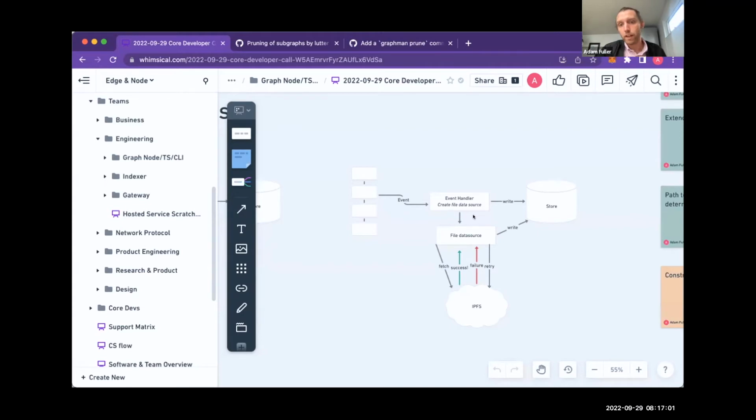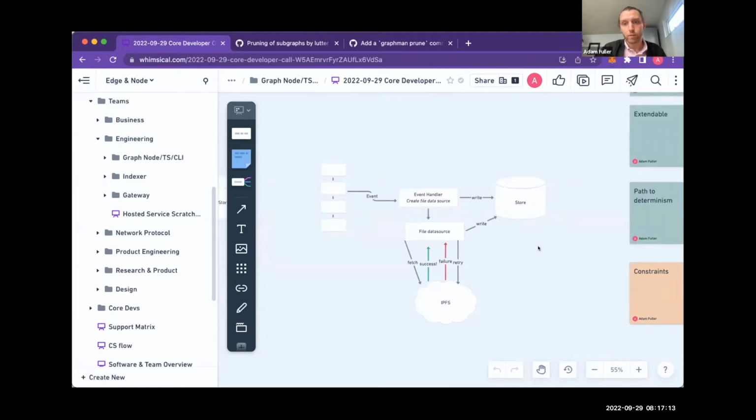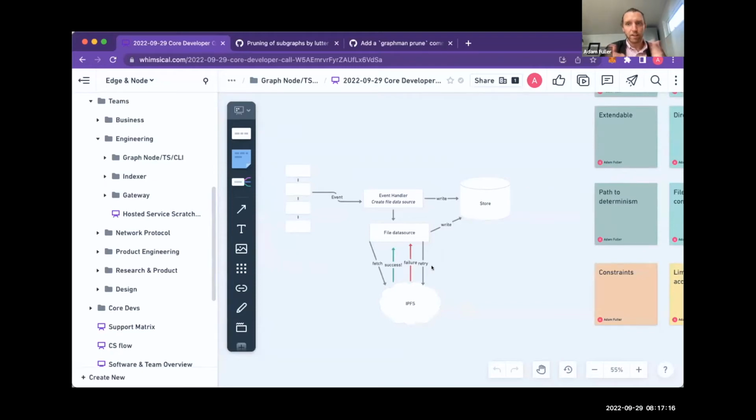But crucially, because it's a different data source, you've got these two separate writes. You can start to move to deterministic indexing, which is to say you know which data has come from the chain and which data has come from the file. I won't get into the details, but if you can move towards consensus on file availability across indexers, then everyone can update their database in the same way, treat the same files as available or unavailable, and then you have determinism, and you can have indexing rewards and all of the verifiable goodness that comes from that.